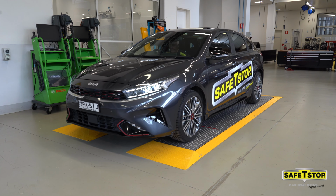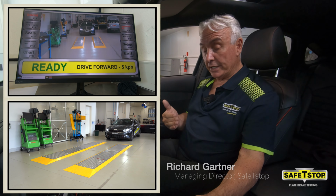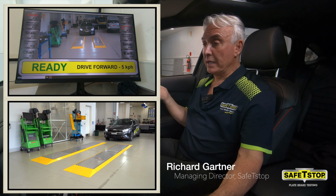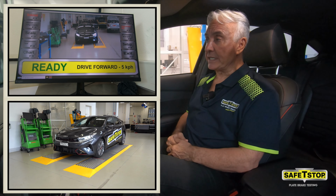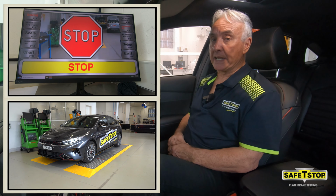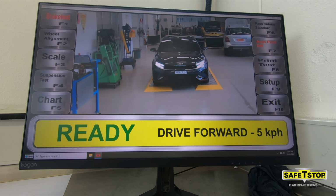Hard on the brakes. So, into drive, release the brakes, let the car travel, nice and slowly, put into neutral. When I see the stop sign, I apply the brakes hard. Now when the stop sign goes out, we're ready for the next test.